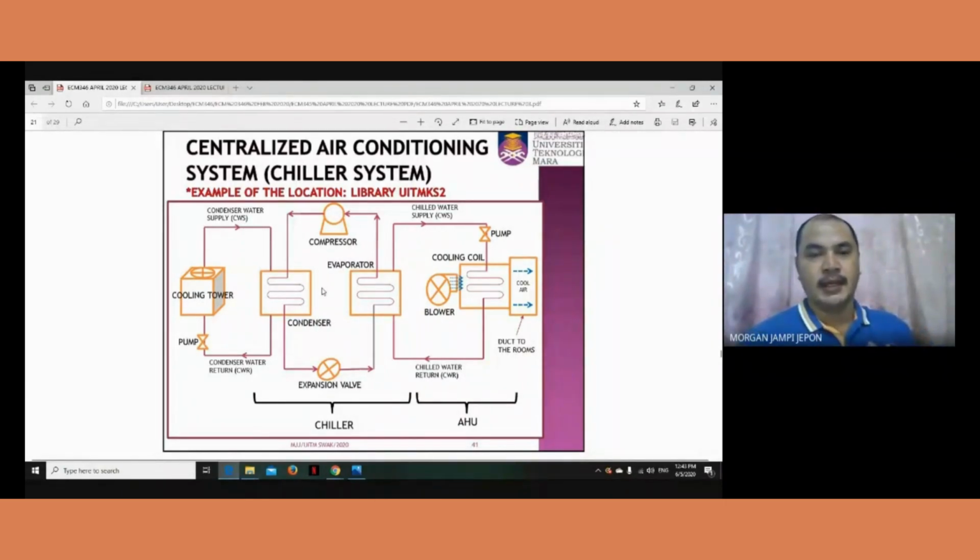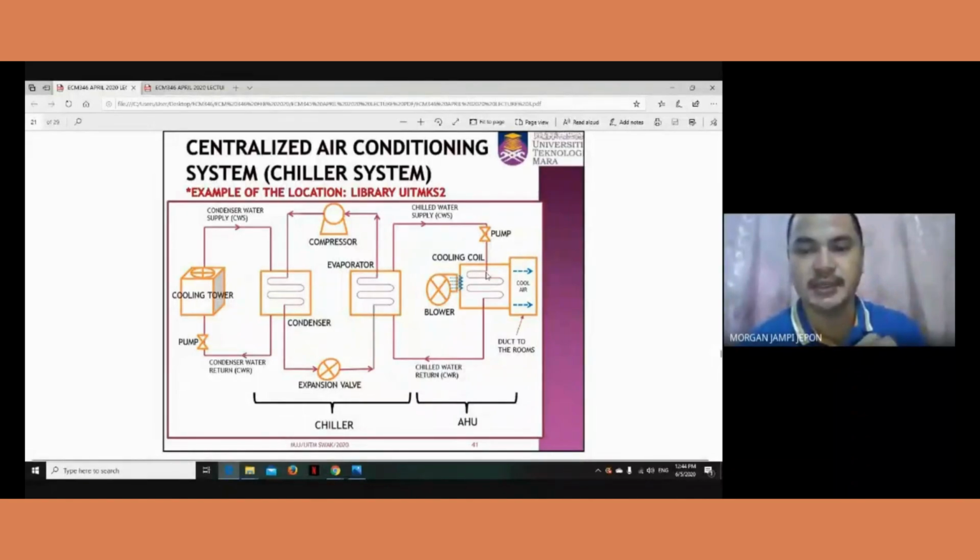All right, and on this part, the evaporator, remember, is cold. Cold refrigerant here. So in this case, if we flow water inside this evaporator, it becomes cold water, and that cold water is pumped into the pipe. The label for that pipe is CWS. It stands for chill water supply. So don't mistake the CWS for condenser water supply with chill water supply. So the chill water supply is cold water pumped into the cooling coil.